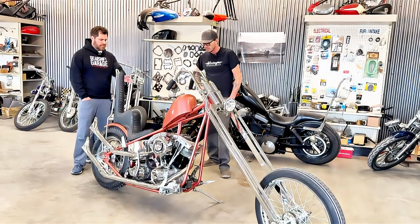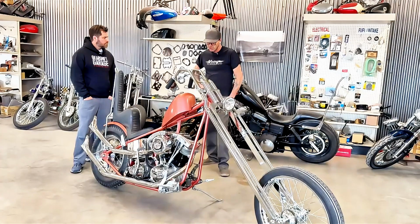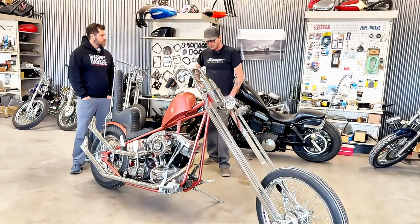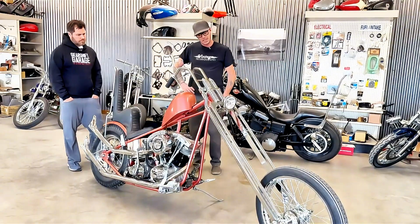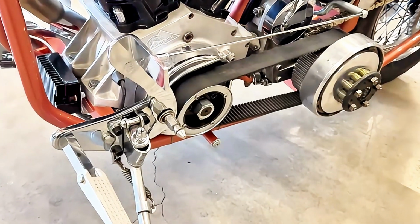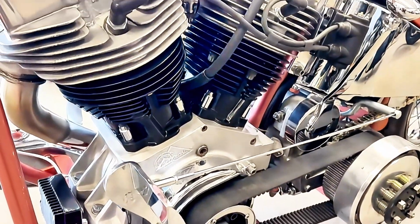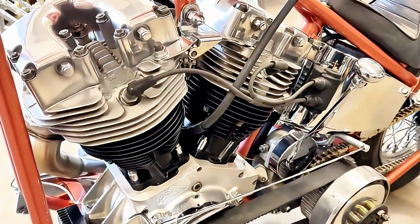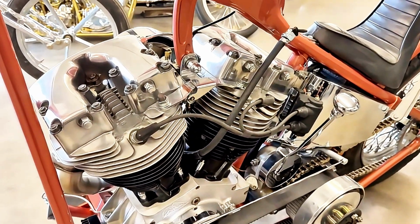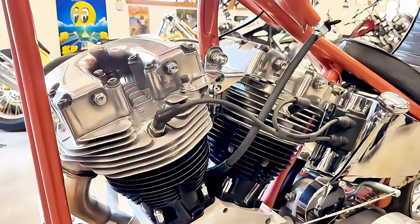Right, for sure. A little bit of an interesting choice. You went with a foot clutch, right? Again, that was his choice. They called these the suicide clutch for a very good reason. It's like a car clutch. If you let the clutch out, you're going. There is no front brake. So if you're on a hill and you have to put both of your feet down, because naturally you can't operate a front brake, it's a definite learning style. It's a curve that lots of people can't do.